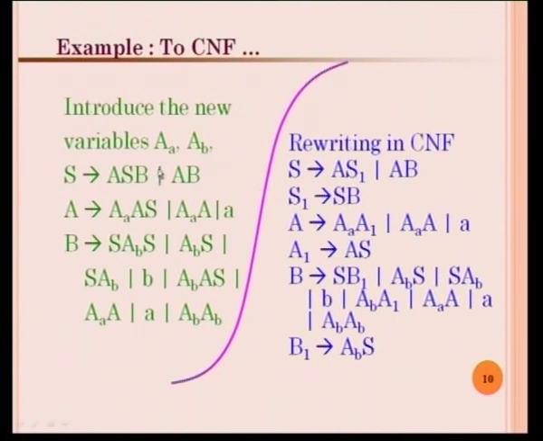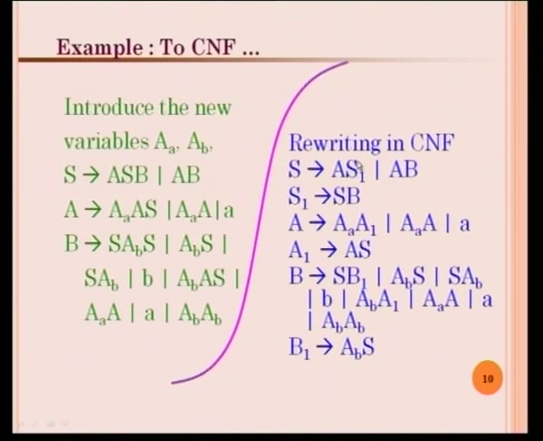Let us see how we are converting this first rule, that is S derives A S B, into its equivalent Chomsky normal form. First, S is deriving capital A, followed by, since we have more than one variable on the right hand side other than this A, we must give a replacement for this right hand side. So, A is deriving SB, where for SB we are giving a new variable called S1.